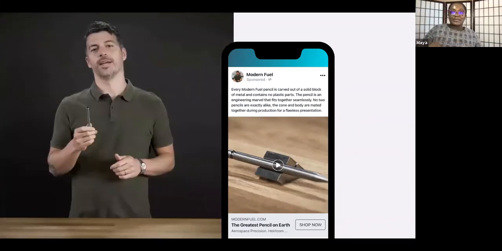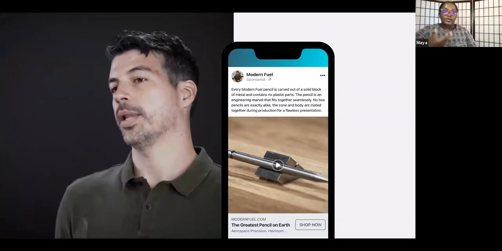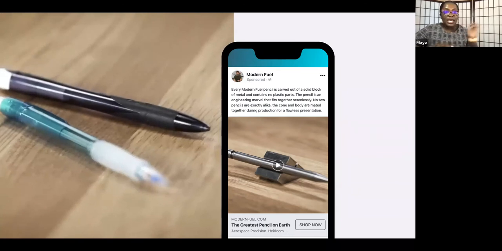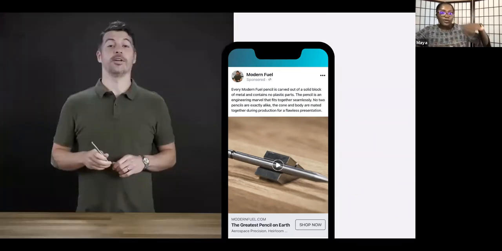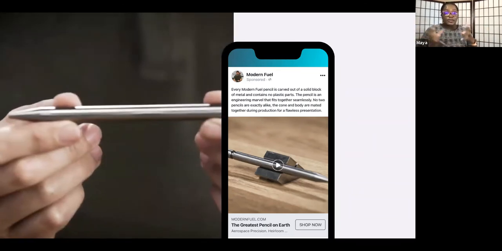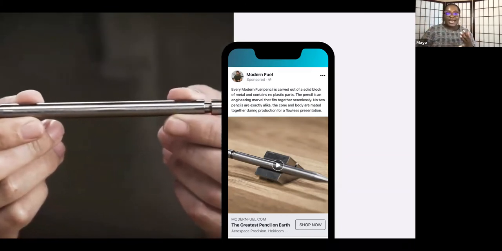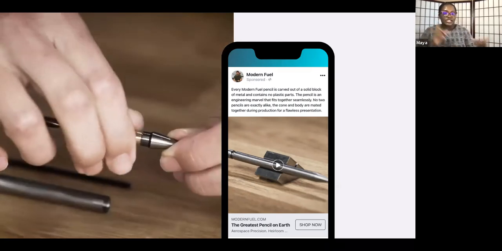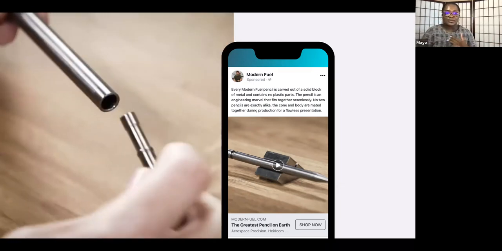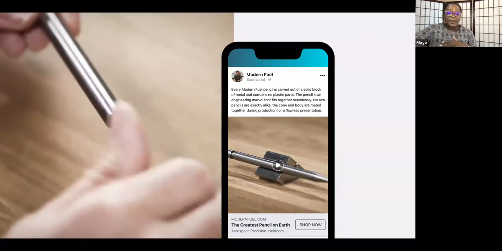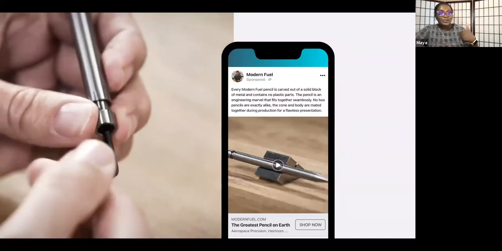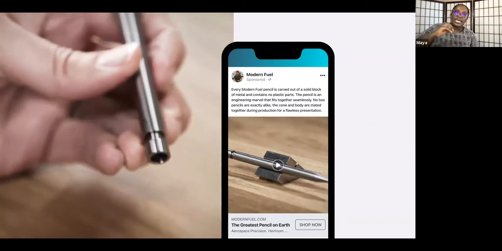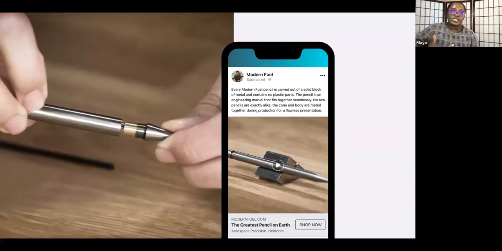Well, let me start by saying I want this pencil. So this ad is doing something right, and I want to dive into some of those good things before we talk about the things that could make it even better. This ad excels at visual proof for the most part. It's showing you how the pencil is assembled. It's showing you side-by-side comparisons of your basic pencil that you probably used all throughout high school versus this elite instrument that you can use for years to come.